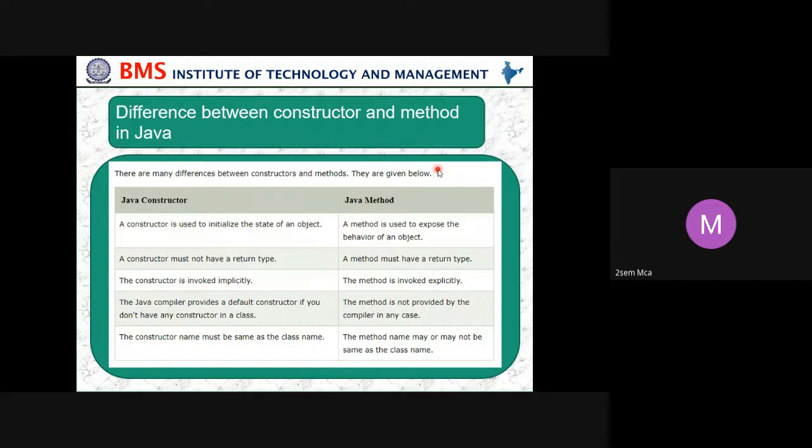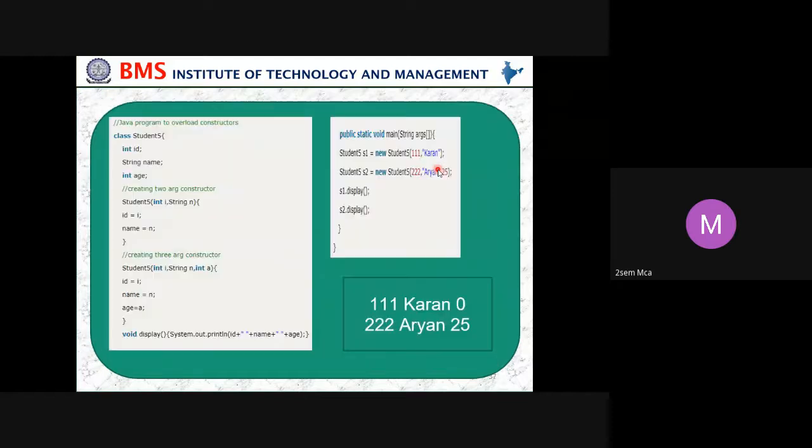Okay, so next, the difference between constructor and methods in Java. Can anyone say what is the difference between a constructor and a method? Can anyone give me the differences between constructors and methods in Java? A constructor has the same name as the class, but a method has a different name.